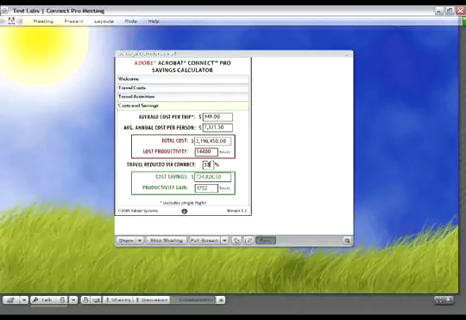We do have one value on here that we can edit, and that's the amount of travel that we believe we can reduce based on a Connect Pro solution. I've defaulted 33 in here, but if you think you can reduce 50% of the travel, then we can determine the cost savings and the productivity gain based on the amount of travel we're able to reduce.